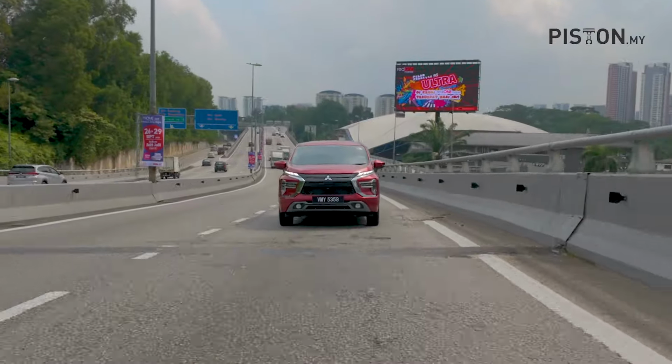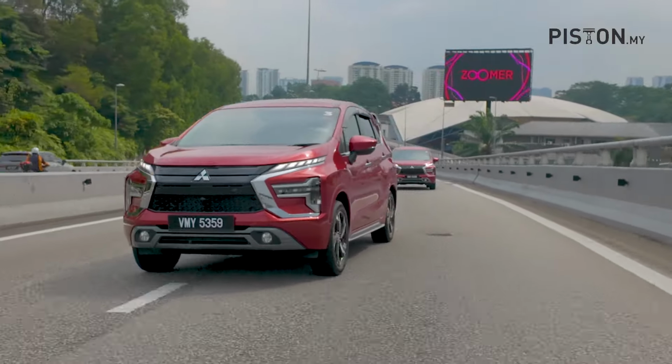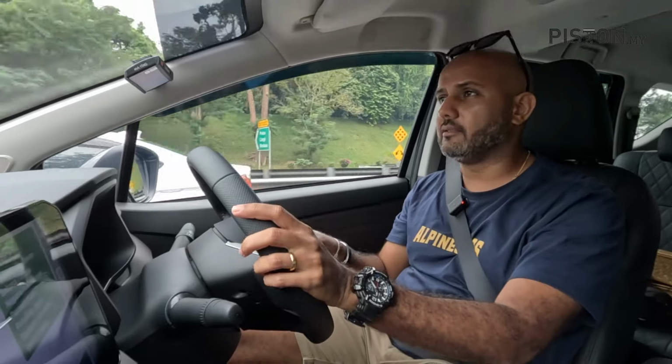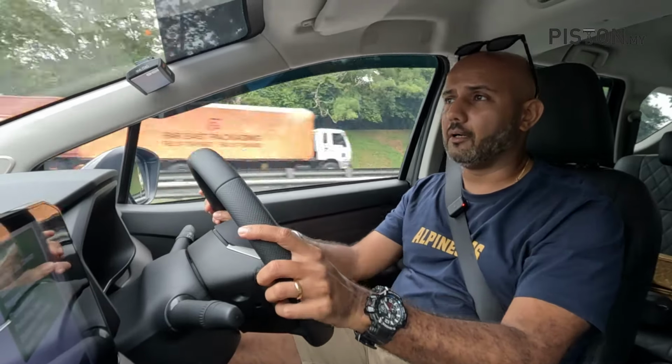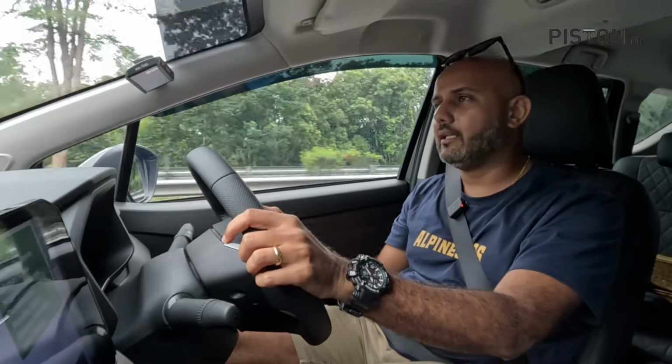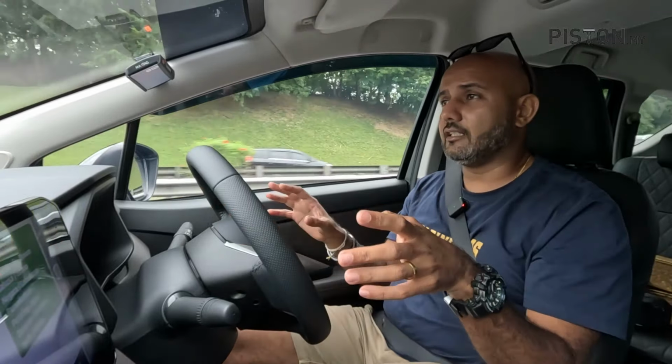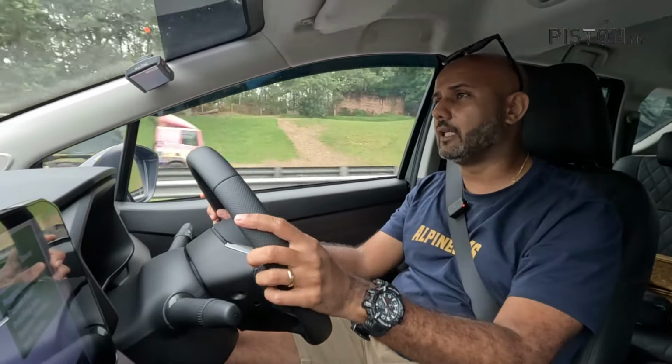When it comes to driving the Mitsubishi Xpander though, I think it offers a really nice balance of comfort as well as, again, practicality. I like that there are many cubby holes around the interior, so even while you're on the move, you have a lot of space to keep things tucked away, yet within reach. So everything is just an arm's reach away. Your smart tag, your phone, your devices, your entertainment, everything is just a short stretch of your arm away.